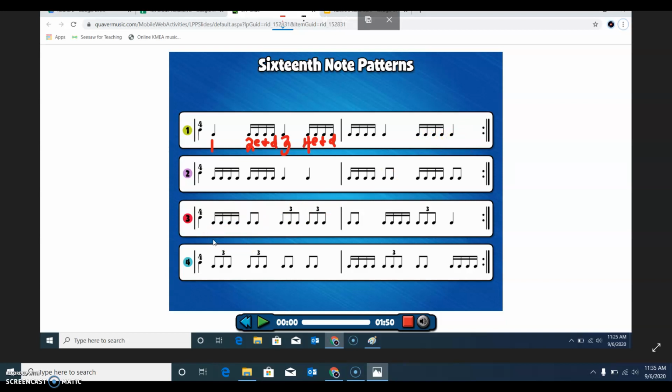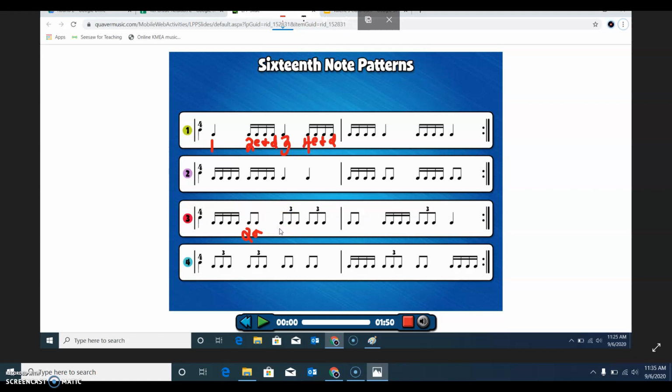Now, if you're looking down here on example number 3, you see we start with 16th notes. 1 E and a 2 and. This would be 2 and right here. Whoa, my writing is not the greatest. 2 and. And remember our lesson from last week or the week before, we had triplets in there.